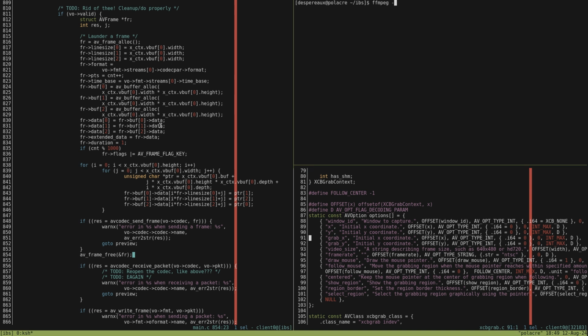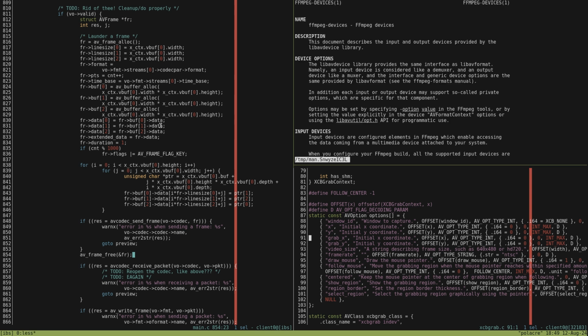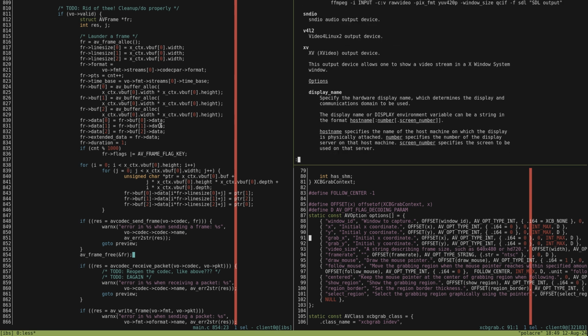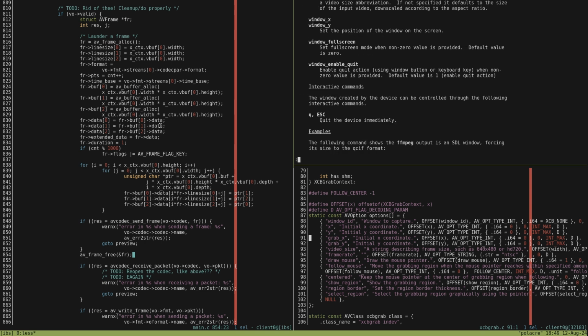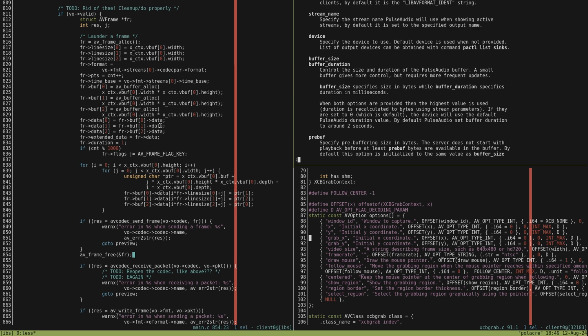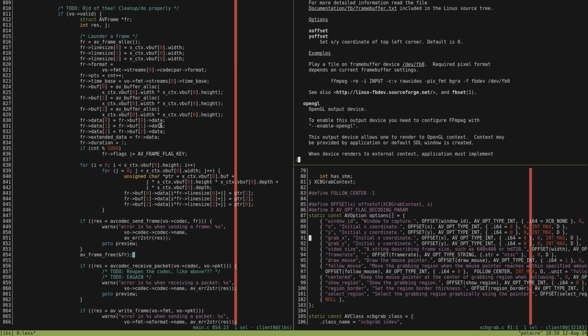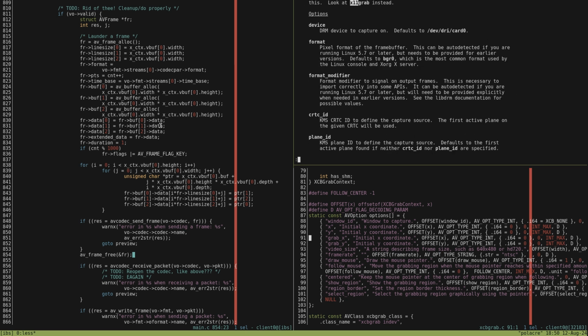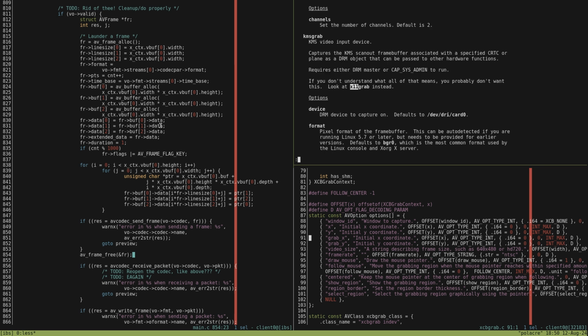So if we go FFmpeg or man FFmpeg devices maybe, it might even just be formats, honestly. Yeah, output device, SDL, X11. Look at X11 grab instead.